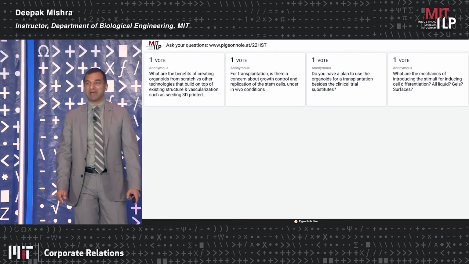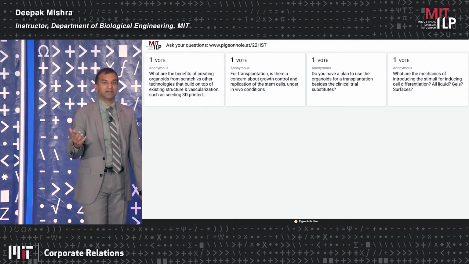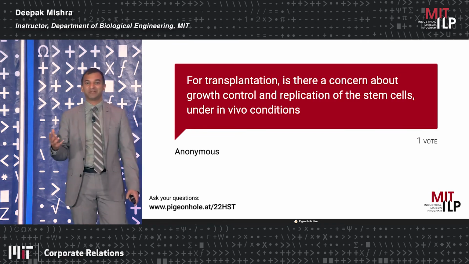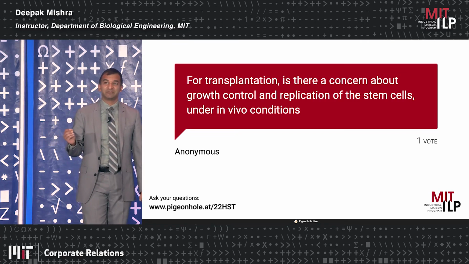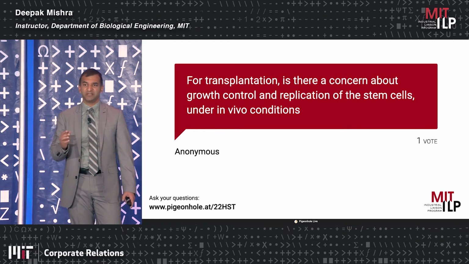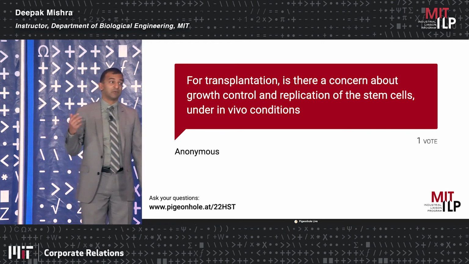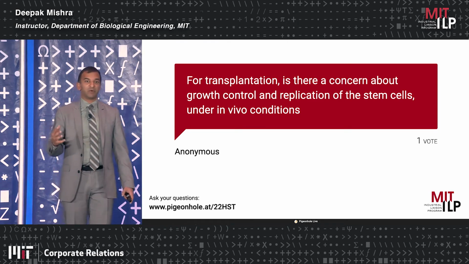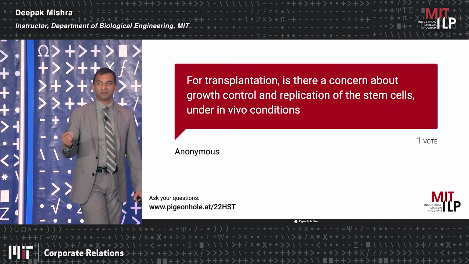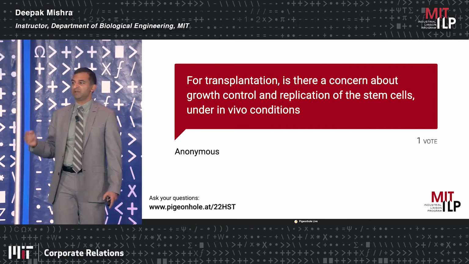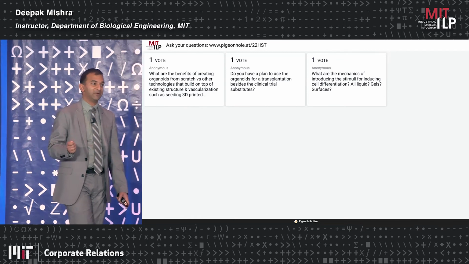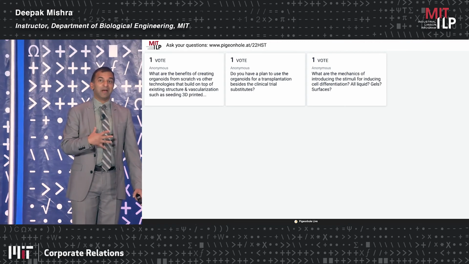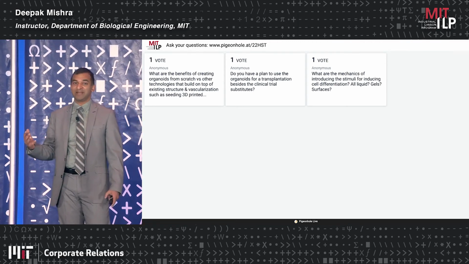Yeah, for transplantation, and I will happily talk offline, we need to encapsulate, so we're starting encapsulation studies, or we need to make a cartridge, or we need to make a mesh, or we need to do something, because right now with the FDA, there are a lot of studies with encapsulation in animal models, where you can put beta cells into the intraperitoneal cavity and you don't have to worry about recovery. One of the biggest things on the road to transplantation is the FDA is going to require us to get our organoids back out. And the only way we can do that is probably to make a cartridge with an existing ability to connect to your vasculature, but have it encapsulated in some way.